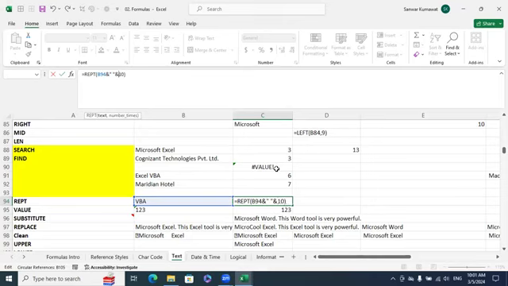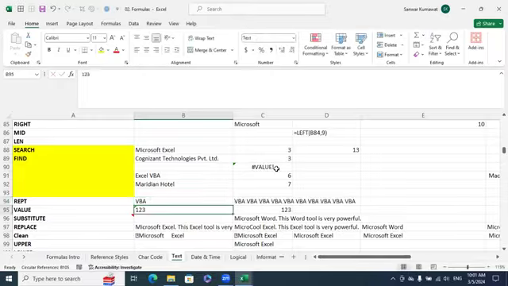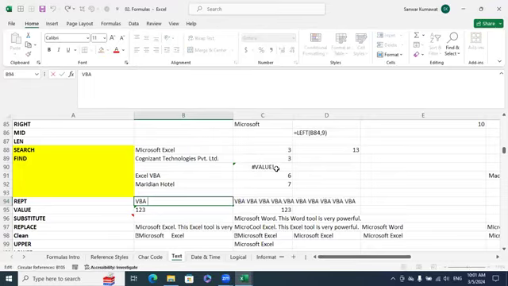I put a space here, but there is no space here, it's only VBA.